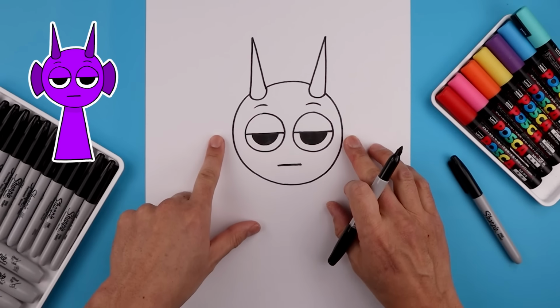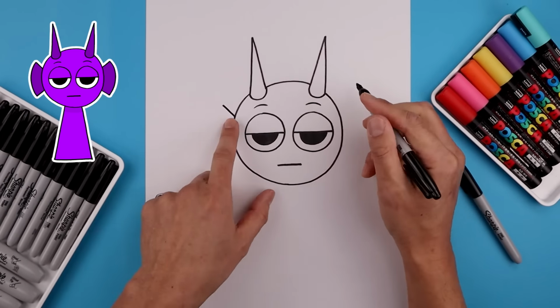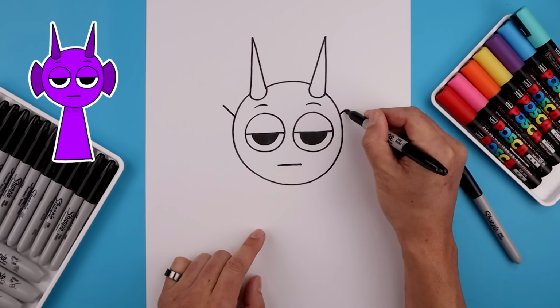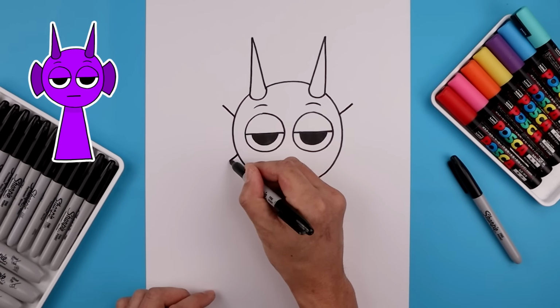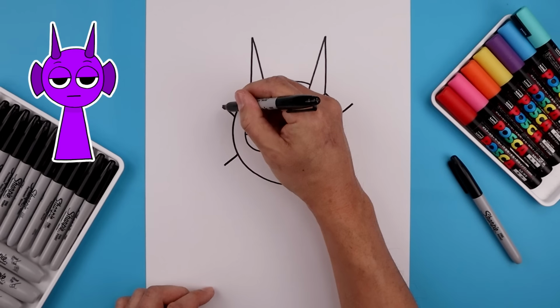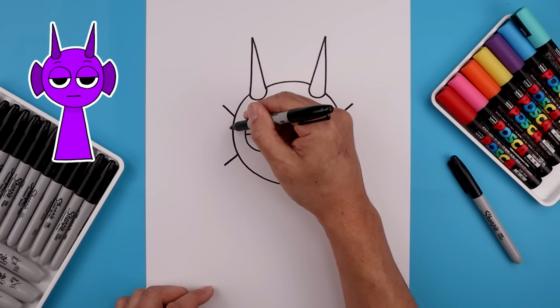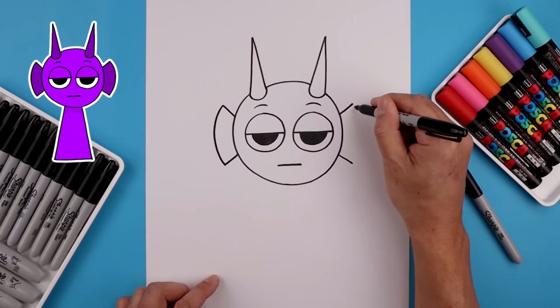Now there's two large fins along the side of the head. So let's start on the left side, draw a straight angle line going up and out. I'm going to line that up on the right, going up towards the same height. Let's move down and angle this down and then out. Then we're going to connect the ends with a curve going around the side of the head. So we're going to go out and then back in.